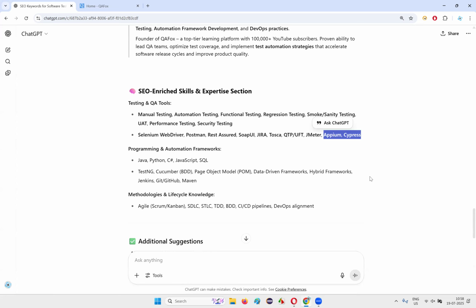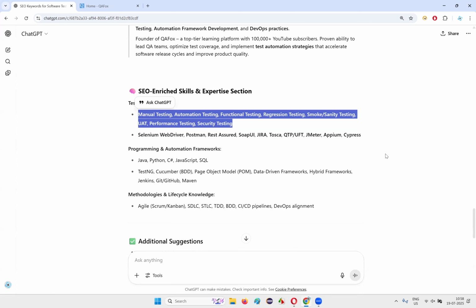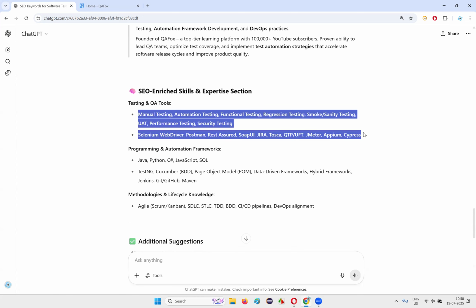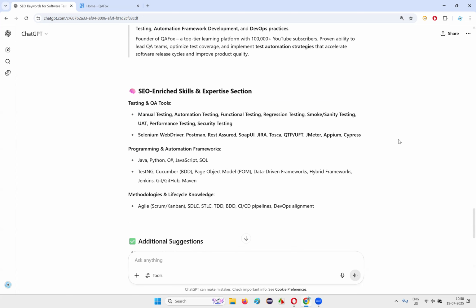Yes, the answer is yes, guys. You can still put these keywords in your resume, because not always do you need to put only the keywords that you have worked on in real time. When you have taken time apart from your day-to-day job and self-learned different tools from different platforms like Udemy, YouTube, articles, blogs, and you have gained some knowledge and are confident enough that if tomorrow you get an opportunity to work on APM in one of the projects, you are ready, then you can definitely put these keywords in your resume, guys.